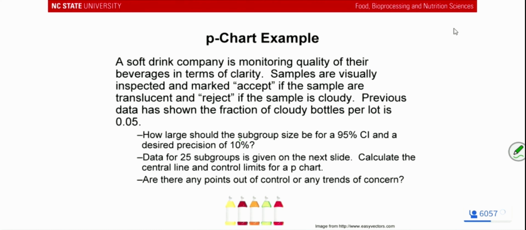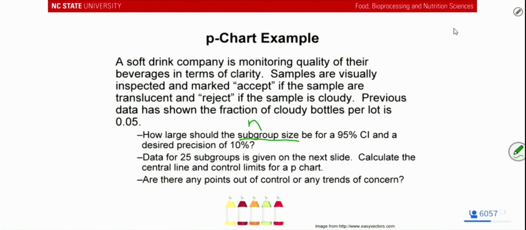What's another term for subgroup size? Sample size. I'm sorry, but it's just the semantics. You deal with this in science all the time. You're like, why can't you just call it sample size all the time? Why can't you just call it subgroup size all the time? But that's just the reality that we're living in. You go back and forth. But with experience, you'll just pick it up.